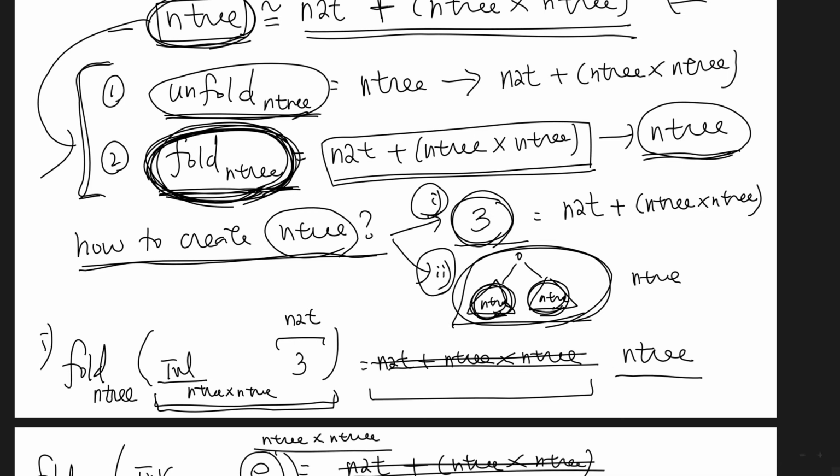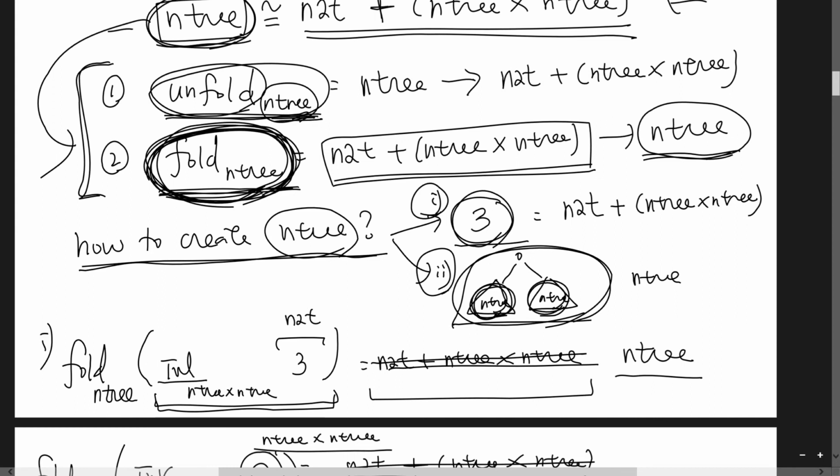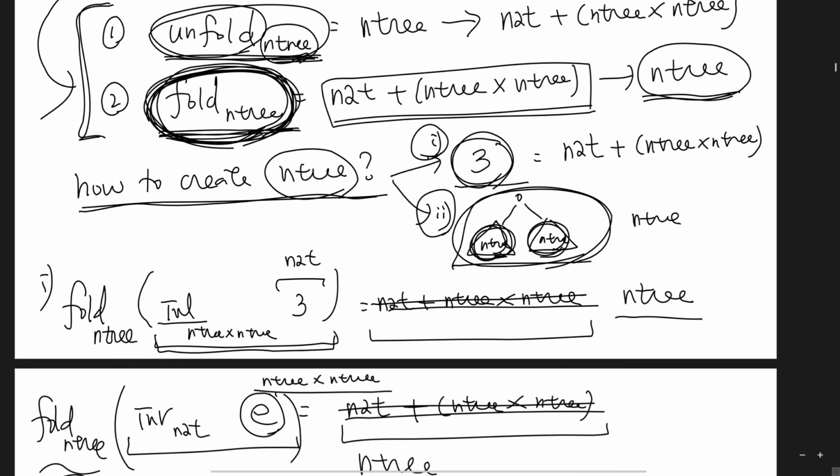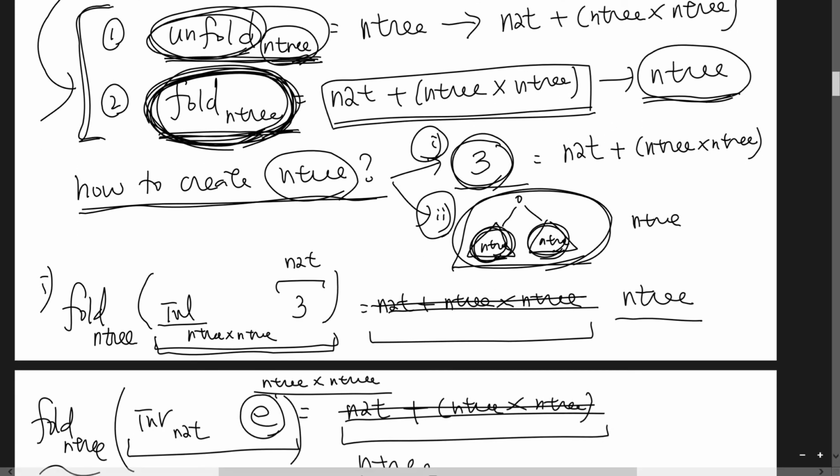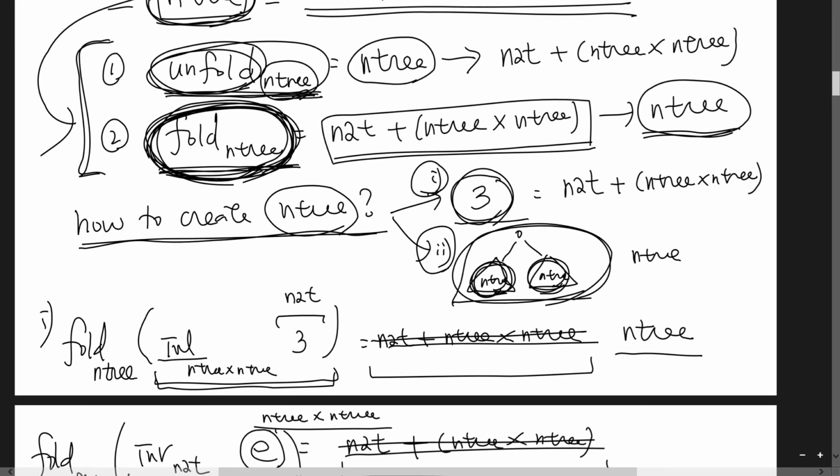The unfold function basically allows us to inspect the contents of natural number 3. It literally unfolds this natural number 3 and exposes what is stored inside. So what that means is that we can use this unfold function to see how this natural number 3 was actually constructed. Was it constructed through the first way or according to the second way here? We don't know yet, so you have to first unfold it to see which is the case.